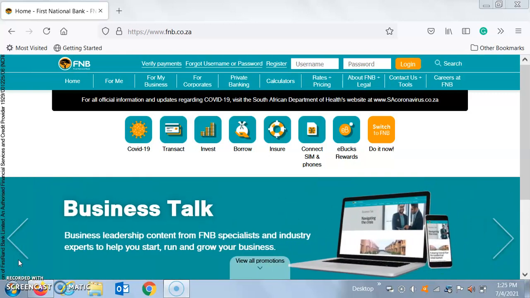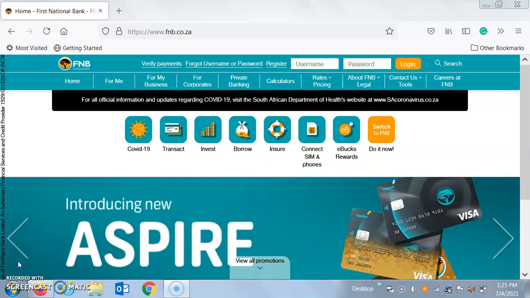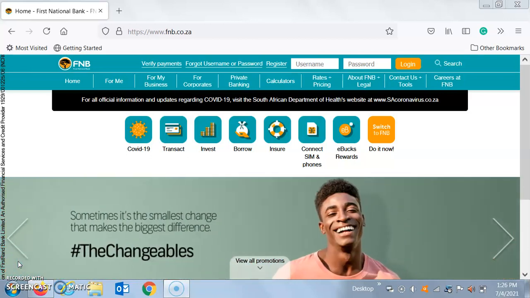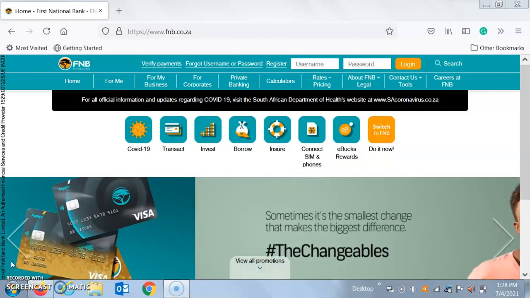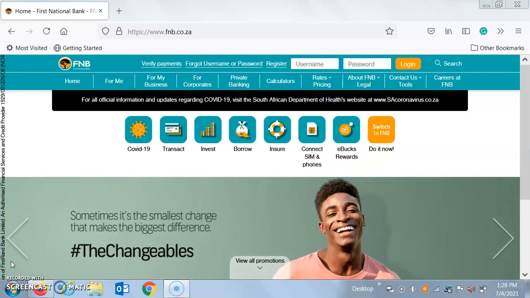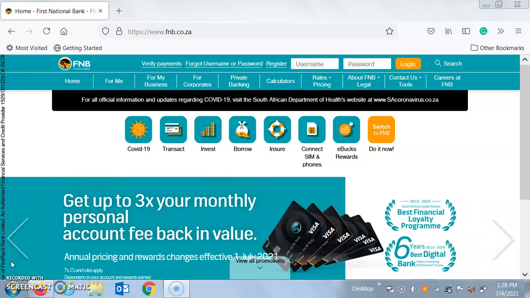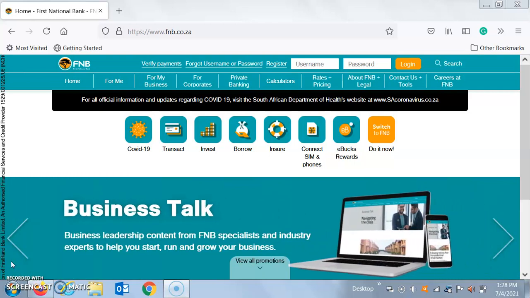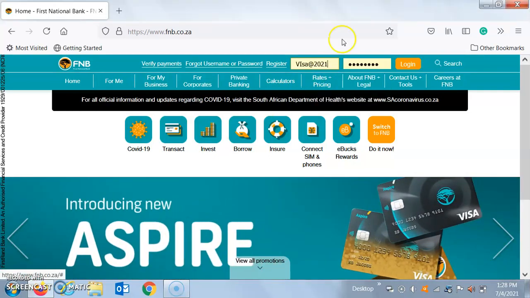Okay, so today I'll be showing you guys how to use the FNB website in order to withdraw to a non-FNB account, a South African account. So if you're getting money via PayPal, I'll show you how to withdraw that money from your PayPal via FNB to your actual account that is non-FNB. Obviously, this is assuming that you have created an FNB online profile and you have linked your PayPal to your FNB.